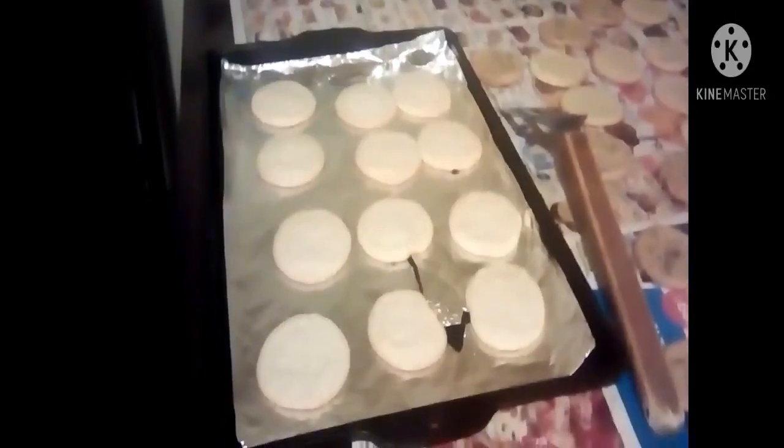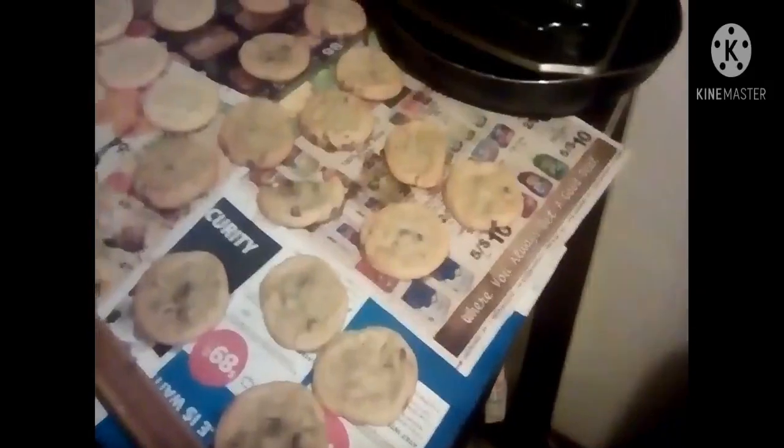This is part 4. I'm going to show you the cookies that we made. We did it. That was just a chocolate chip. Because I'm going to wait till after she gets here.